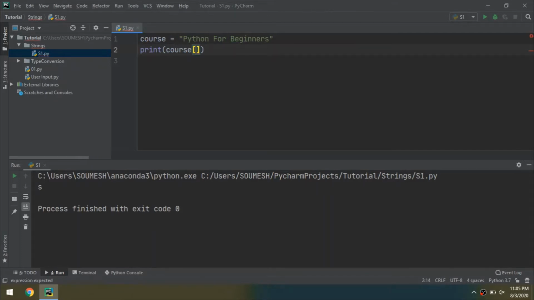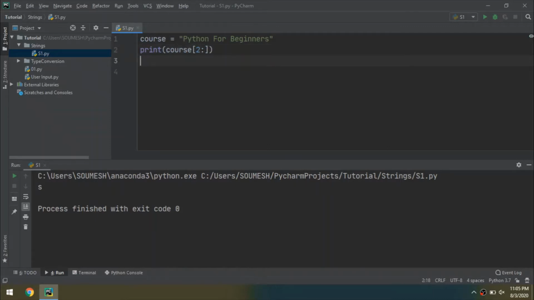So there's one cool operation over here. If I type 2 with a colon, then the output starts from index 2, that means t, up to the last. There's no limit, as I have not put any endpoint.